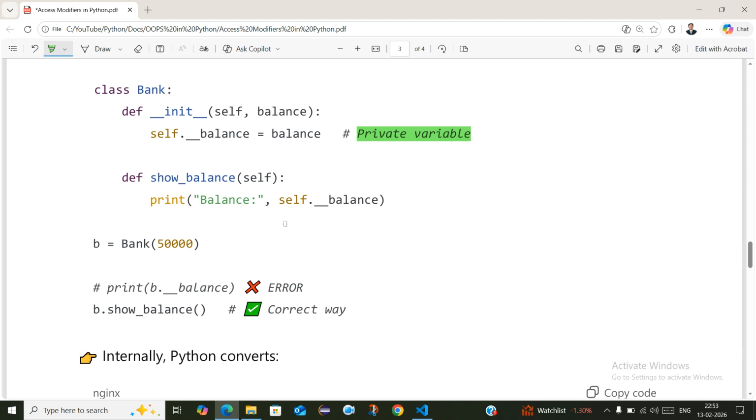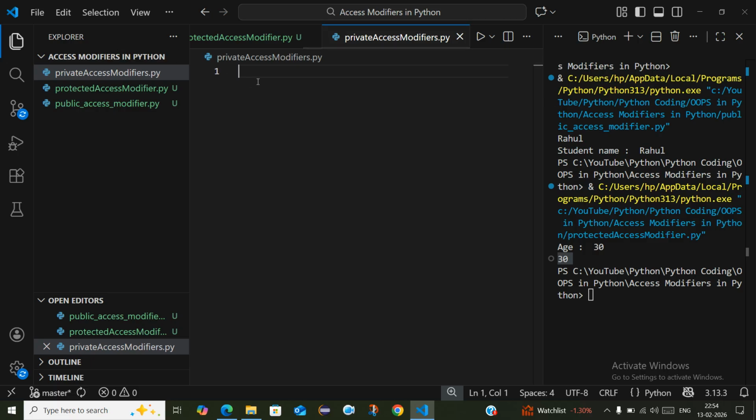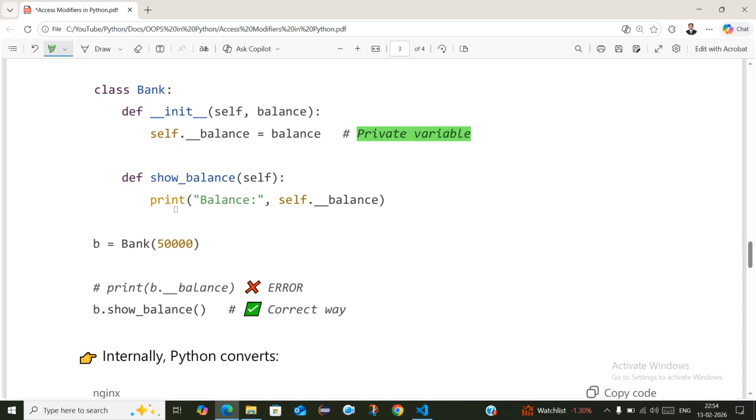So let's see this example in our VS Code. Just create a third file for the private access modifier, access modifiers.py.